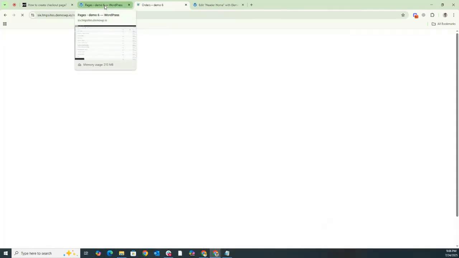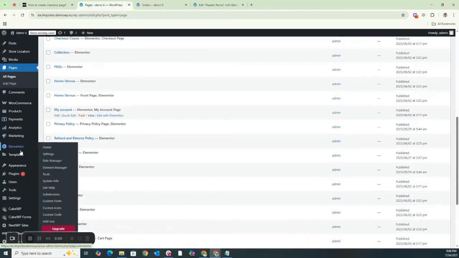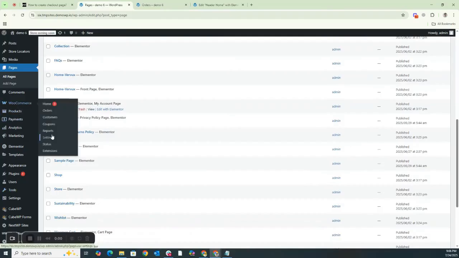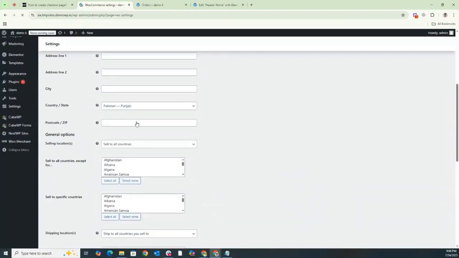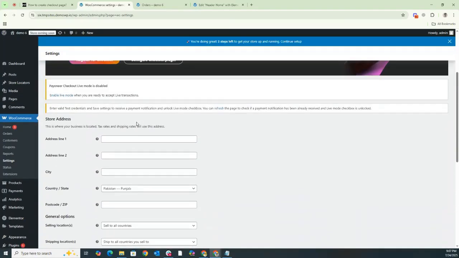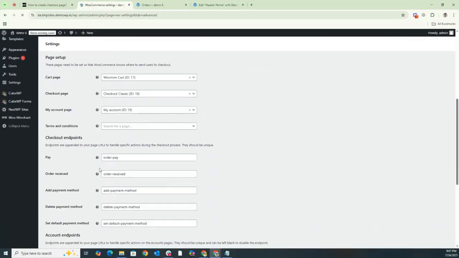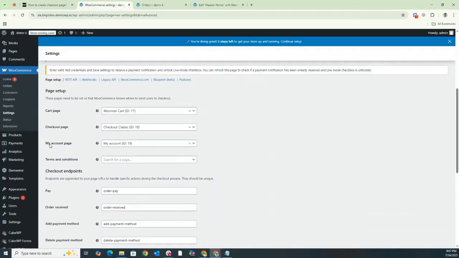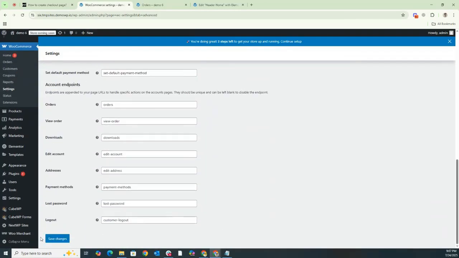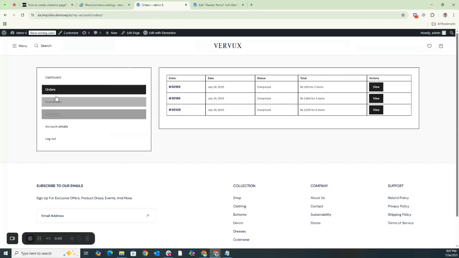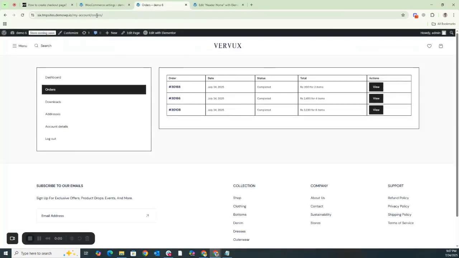You will need to navigate to your WordPress dashboard, and from there, go to the WooCommerce settings. In the WooCommerce settings, you will find an Advanced tab. Now here, you can see that a page is selected for My Account. Let's suppose this page is not selected. As I mentioned, the 404 scenario: if your page is not selected, then when you reload the orders here, you will see the 404 error appearing.